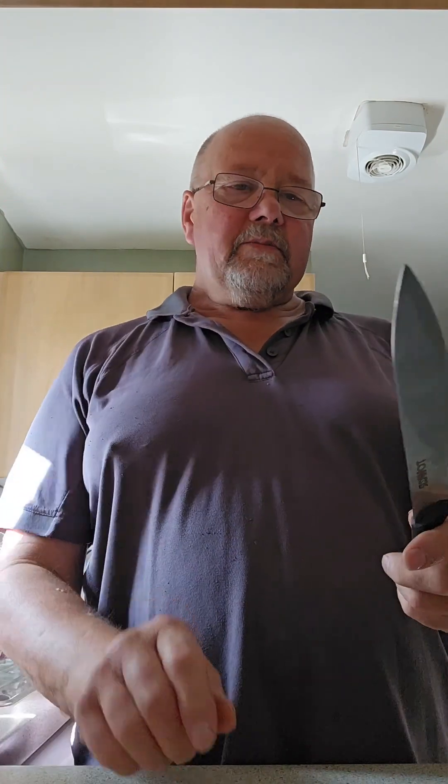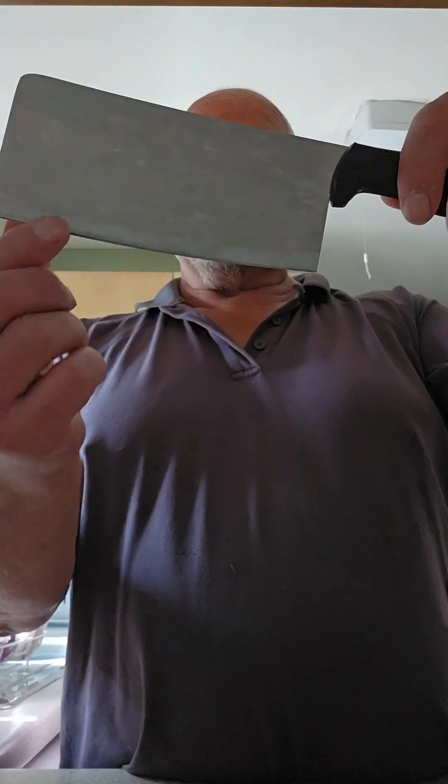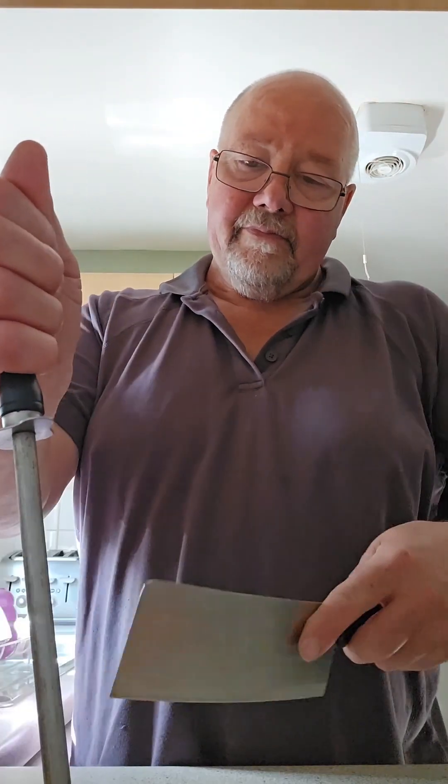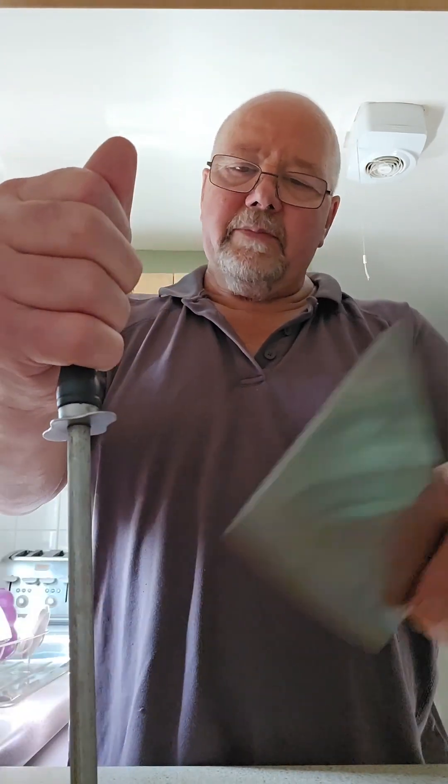My grandfather could do this within seconds — a knife just like this one, really sharp. Now, three different size knives. But what about a chopper? A chopper's great for cutting up meat, or even herbs — anything you want small, you can just work it like this on the board. Hand on there and just tip it back and forth so that it chops as you go around. Hold this one down solid and let it rock — hence the reason you'll see the blade has a rocker action.